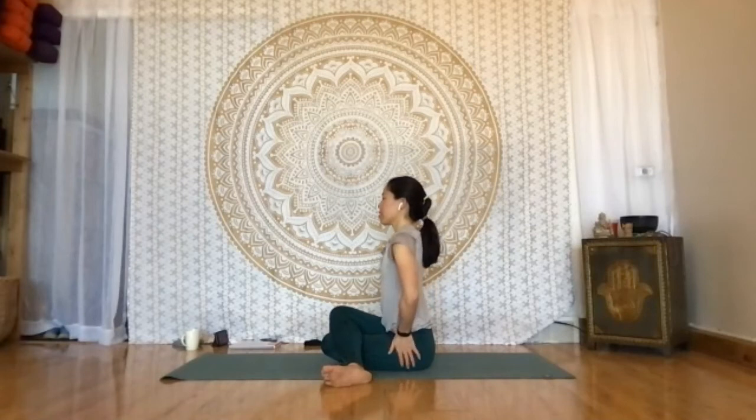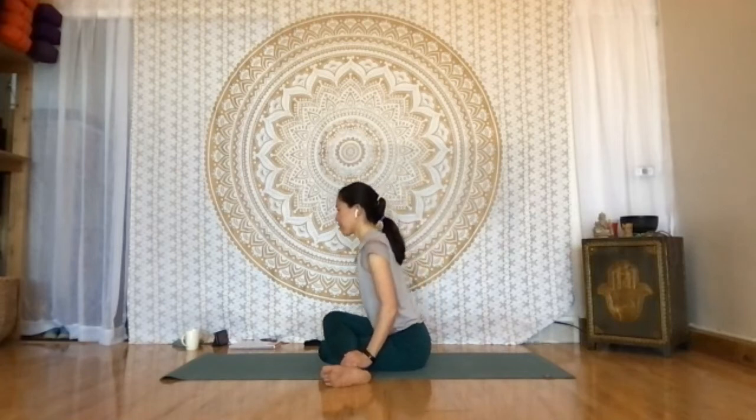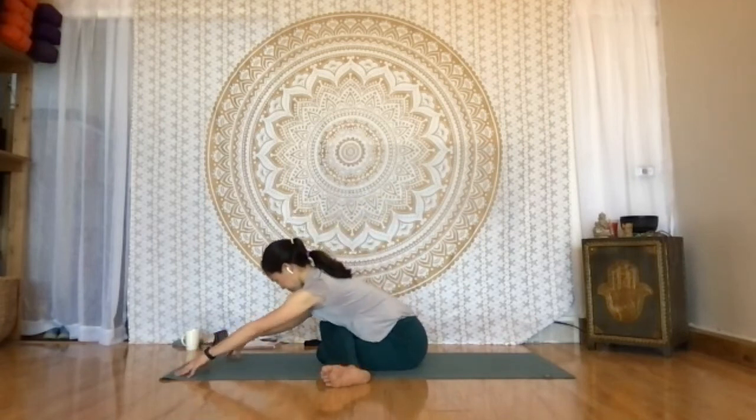Just get acclimated to being here in this position. And then just start to lean forward like you were about to fall on your face, but your thighs are in the way, and then walk your hands forward. Just pause and breathe here. Breathe into the outside of your hips.